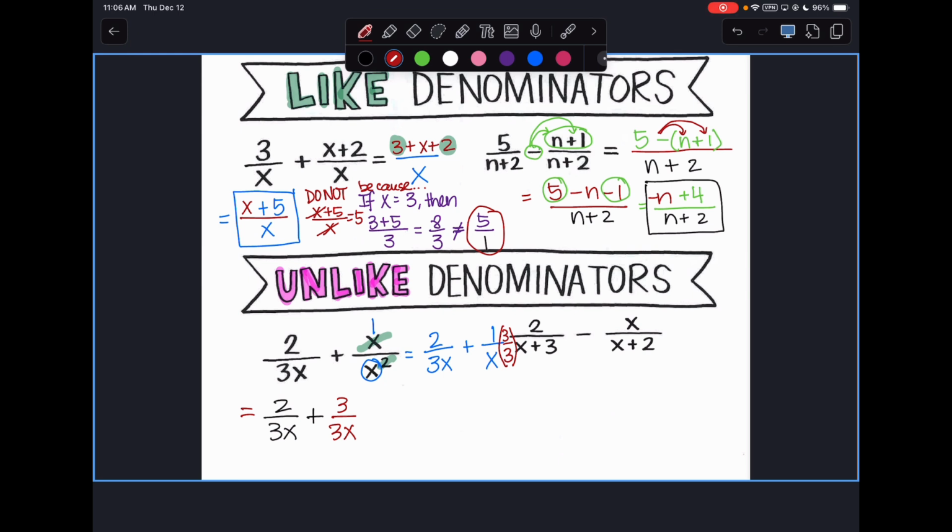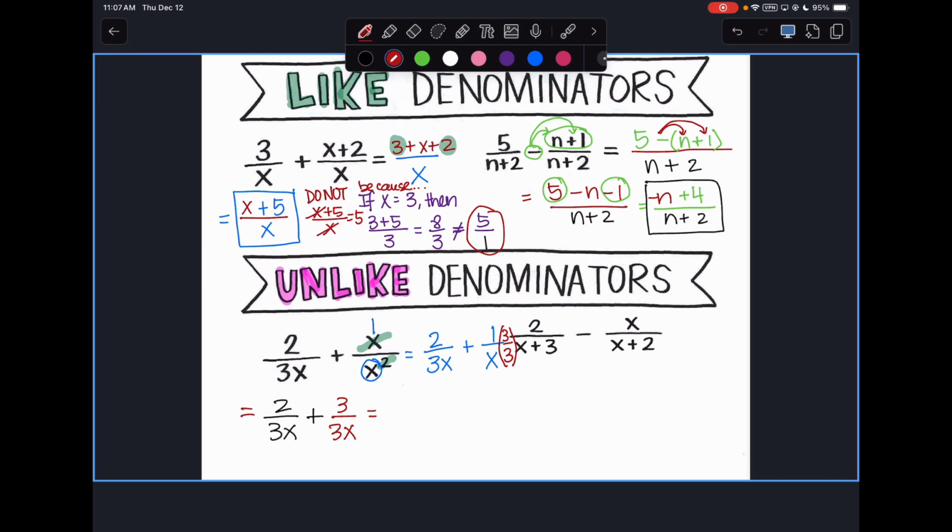How come I multiplied the 1 over x but not 2 over 3x? Oh, it's because it's 1 over 1. Yeah, 3x already has the x and the 3. So the only piece that's missing in the second add-in is the 3. So I just need the 3 to be there. Does that make sense? Okay, so let's go ahead and combine those.